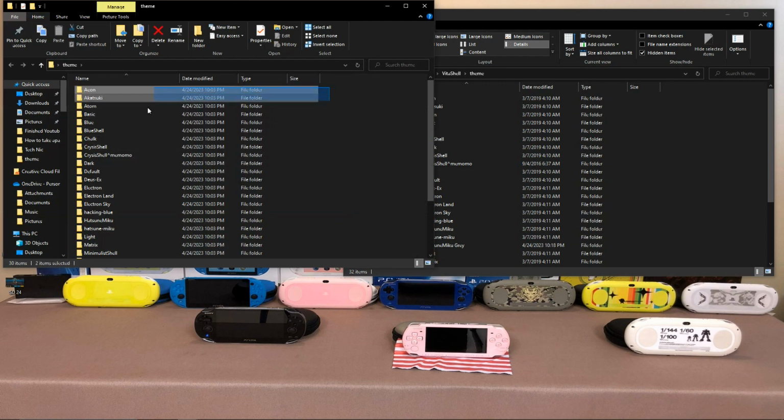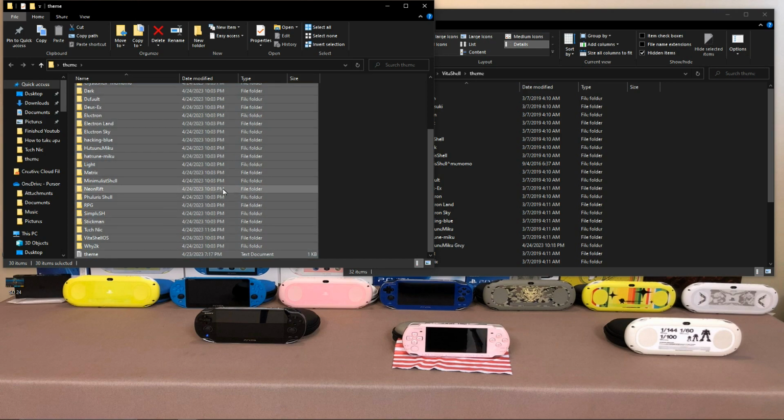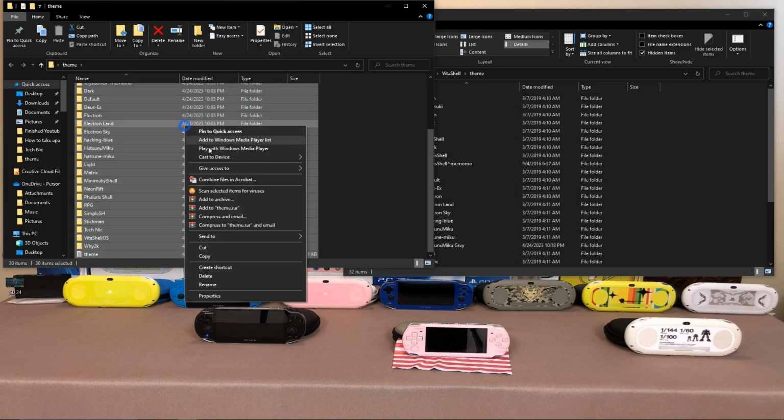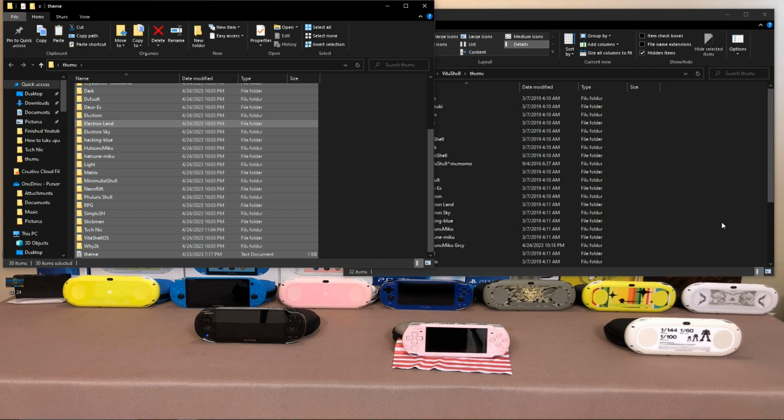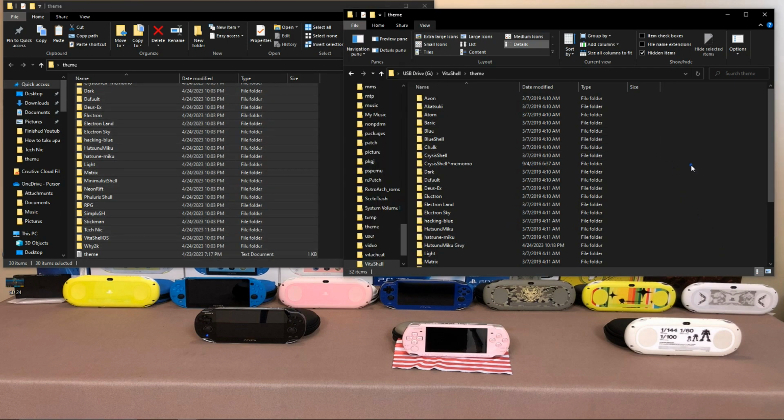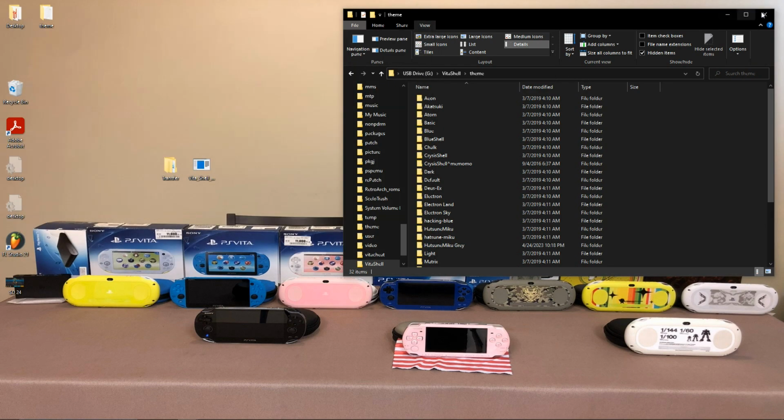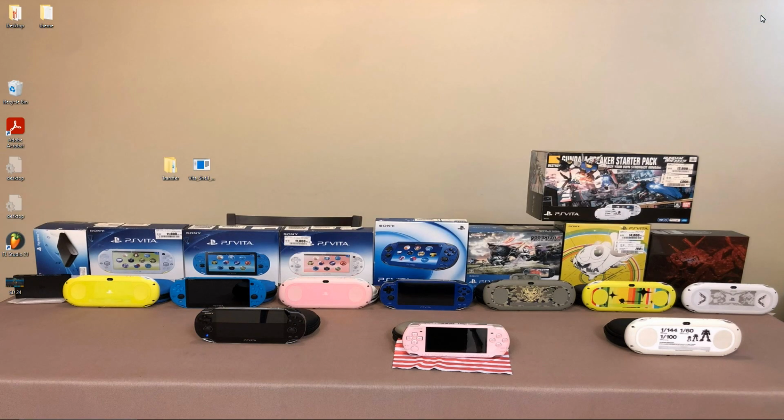And you're going to select all of these files, and you can either drag and drop or you can press the right click button to do copy, and then you can go into your UX0 and press the right click button and then go to paste, and then you would just paste all the themes inside of that Vitashell theme folder. So after that's done, go ahead and close out the folder, and press the cancel button on your PS Vita, because this is going to be the X button or the circle button for you. But go ahead and press the cancel button, and then you're going to go back into your PS Vita.